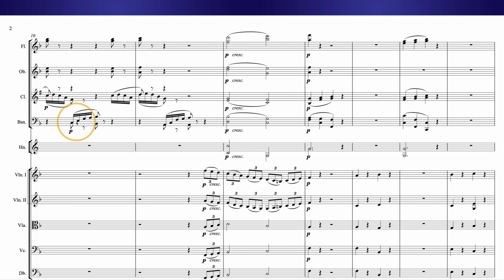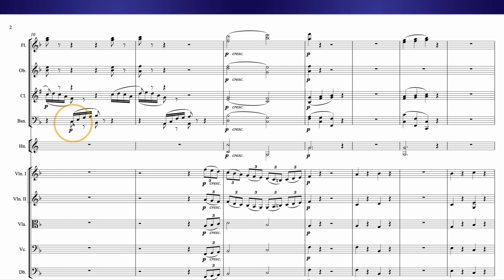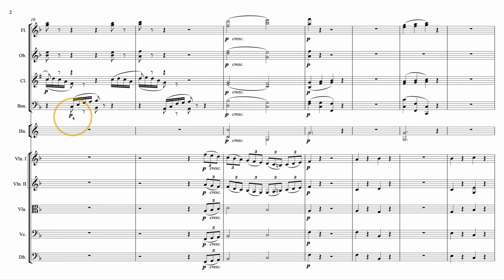I'm not sure if this works for me. I might mention this in future evaluations where the orchestrator has chosen to go up rather than down with their parts, da da da da da, and sort of da da da da dum, right? Da da da da dum. And then it also sort of messes with the exact notation of the slur, right? Because what is Beethoven doing in the original?